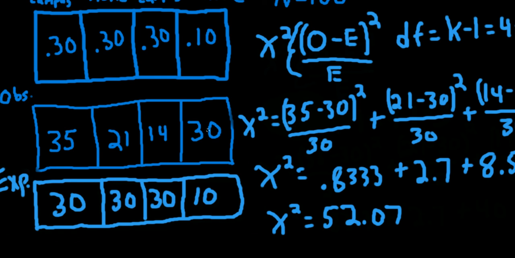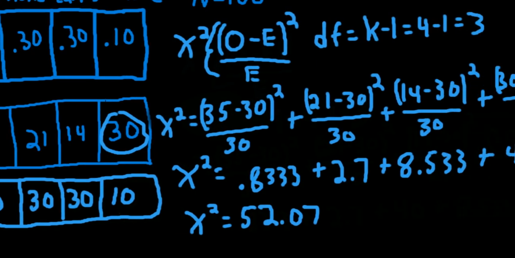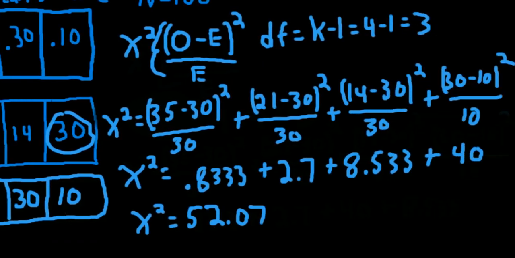It seems that this difference is primarily driven by the number of people who did not eat lunch being much greater than what would be expected by just chance deviations from the expected value of 10. So that's how you compute a goodness of fit, Pearson's goodness of fit chi-square, using hand calculations.